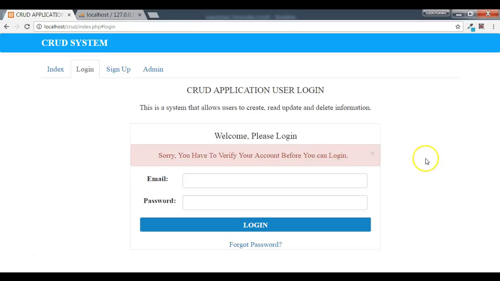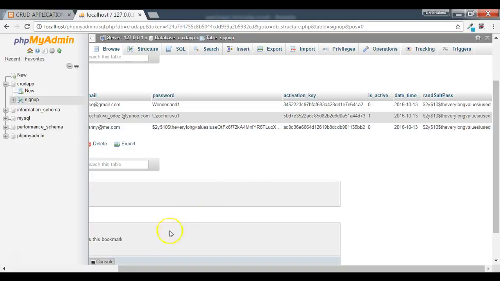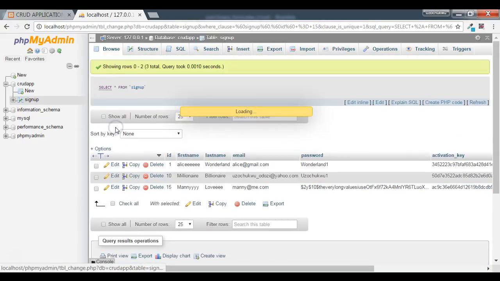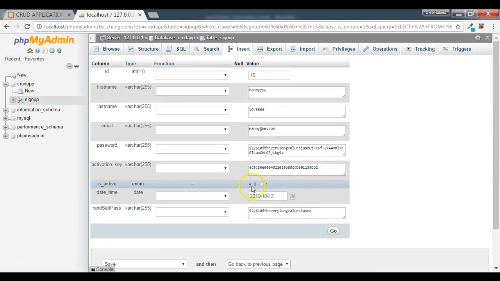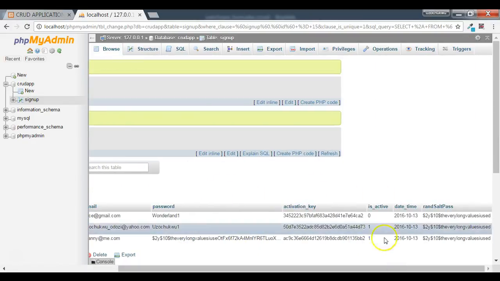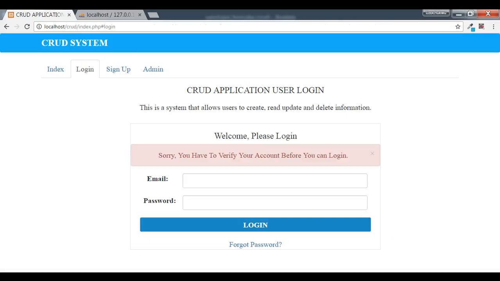We can only do this if we want only verified users to be able to log in to our application. But if we don't want it, we can just leave this out. If we go back, in this case, just to verify this user, we click on edit the user. We just change the value from 0 to 1. And we can see now that the isActive value is set to 1.